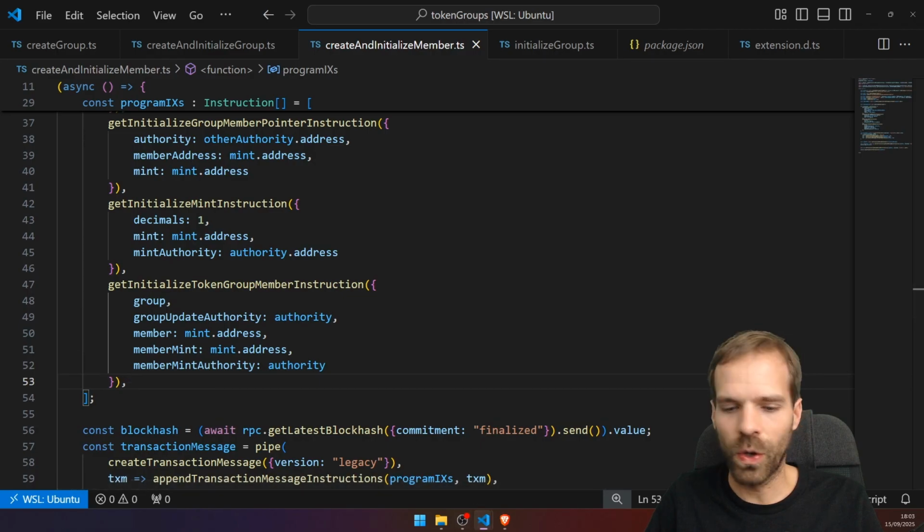I'm going to close with maybe repeating what we already said: this group extension, or the 4 extensions that make up the token groups, with all the pointers, make it a bit complicated, but therefore also versatile. You can do different things and have different authorities that are responsible for the individual thing. So it's very modular, and that makes it nice, but it also makes it confusing to work with and use up a bit more space, like state. But that's okay, it's a very specific use case.